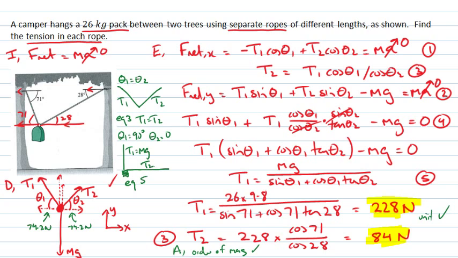And hopefully you'd think that T2 would have to be 0, otherwise we can check that by using equation 3. Equation 3 tells us that T2 is equal to T1, which is mg, multiplied by the cosine of 90 divided by the cosine of 0. So the cosine of 90 is 0 divided by 1, so T2 has to be 0 as well. Solving symbolically describes all possible situations here. So it assesses really well.